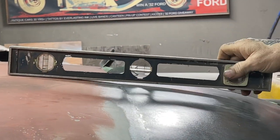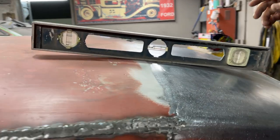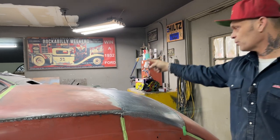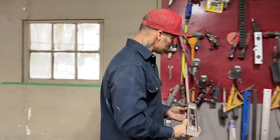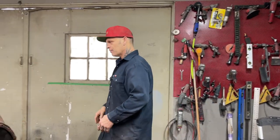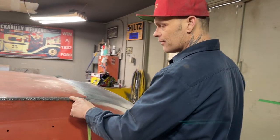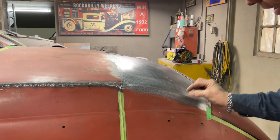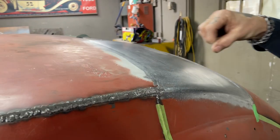Nothing's been warped up. Everything's been welded on nice and right. We've got nothing going on there. I'm very happy with it. So now what I have to do is repeat and do it to the other side, and I'm going to take what I did yesterday and apply it to what I'm going to do today. But first, we're going to go to the other side and show the gap that was here, because there was quite a gap all the way along there. I don't know if you remember, when I cut that, there was quite a gap there. But I had to weld it up like this to get it to look like this.